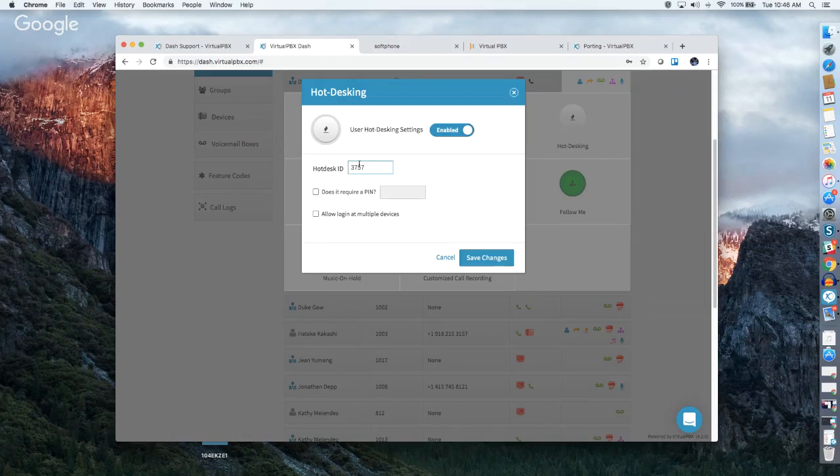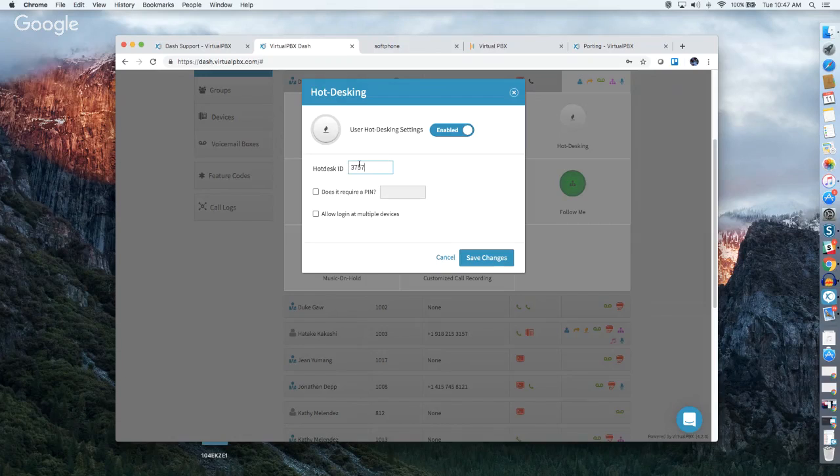What he can do is, on the VoIP phone at either desk that he's at, he picks up the phone, he dials *11, and he can log in over the phone. You need to use this hot desk ID, hang up, and the system will tell him, you're now logged into this phone. So calls that go to Bob's user will get sent to the phone that he's sitting at. And at the end of the day, he picks up the phone, hits *12 to log out. That way that phone doesn't keep ringing while he's not there.